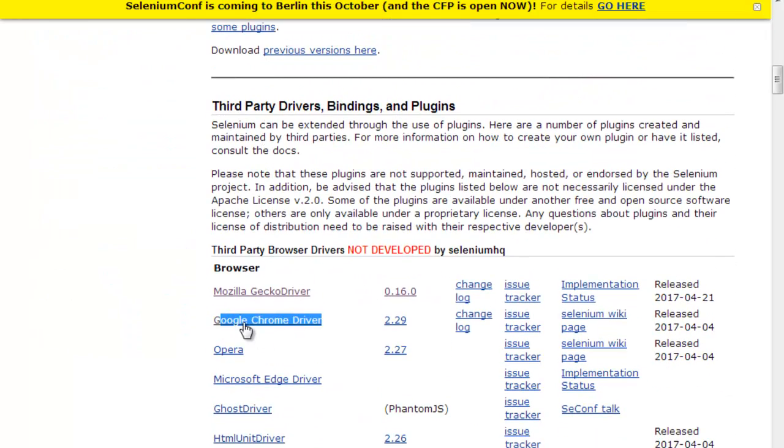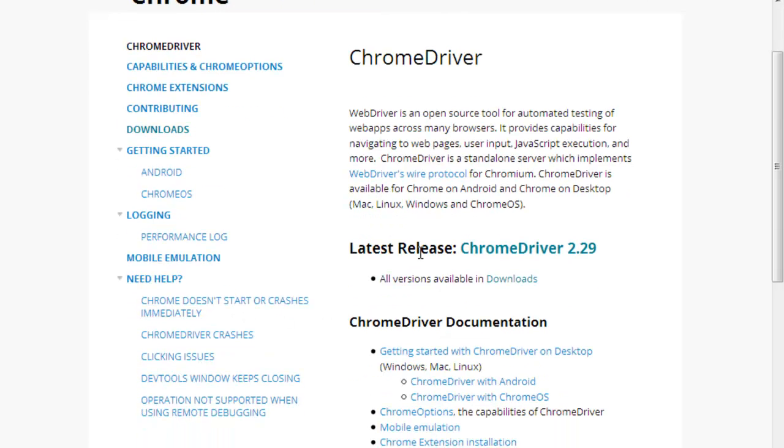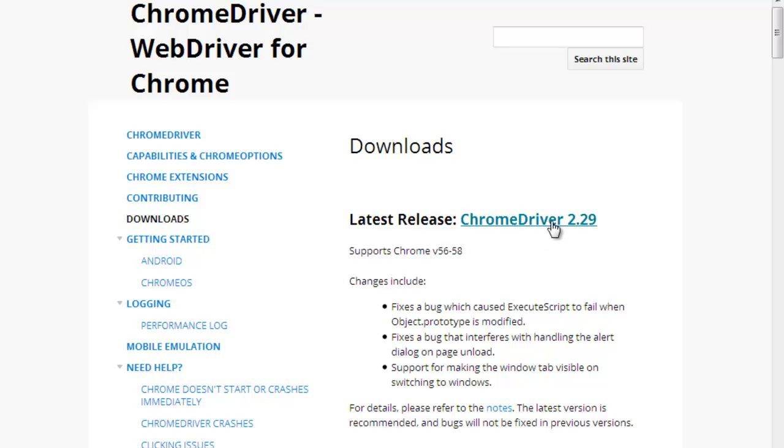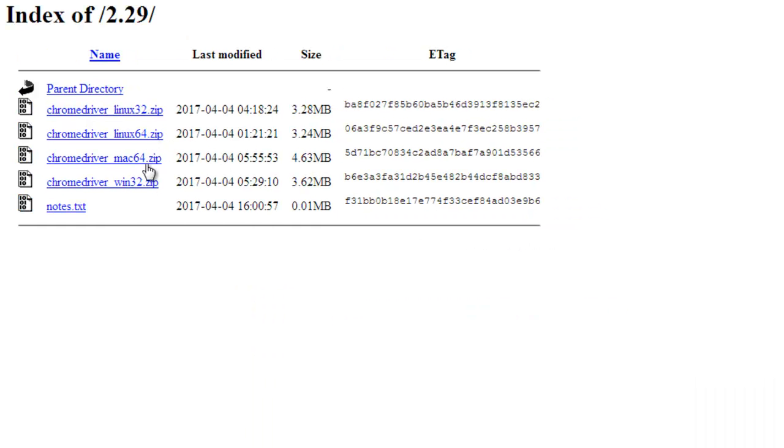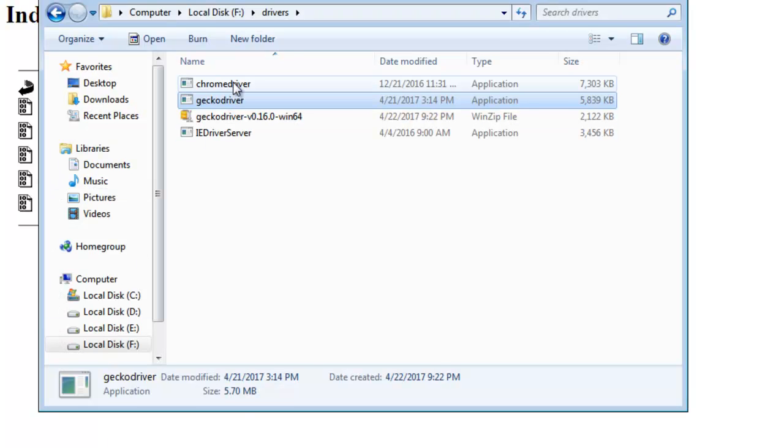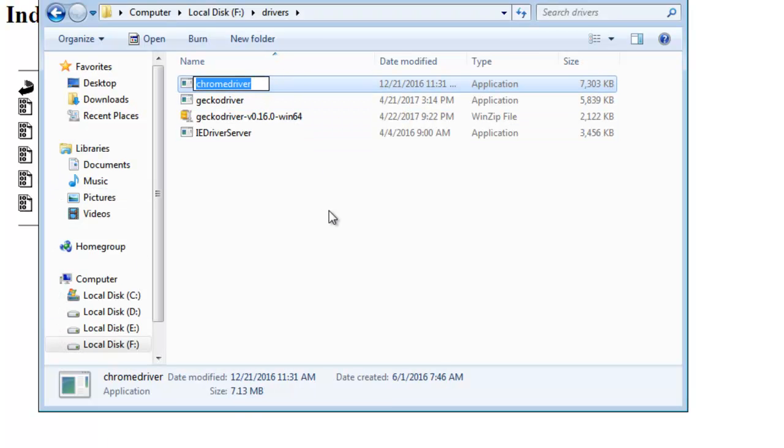Click on this and the latest release, and you can download the ChromeDriver exe for your OS. For Windows 32-bit or 64-bit, this is the exe. Even for 64-bit it will work. In my PC I've downloaded and extracted it.